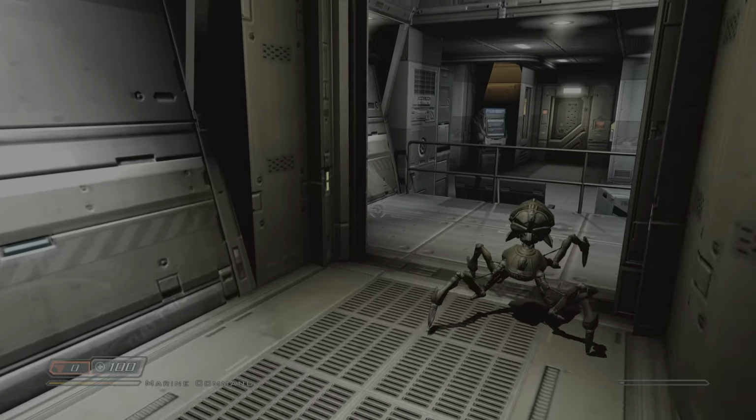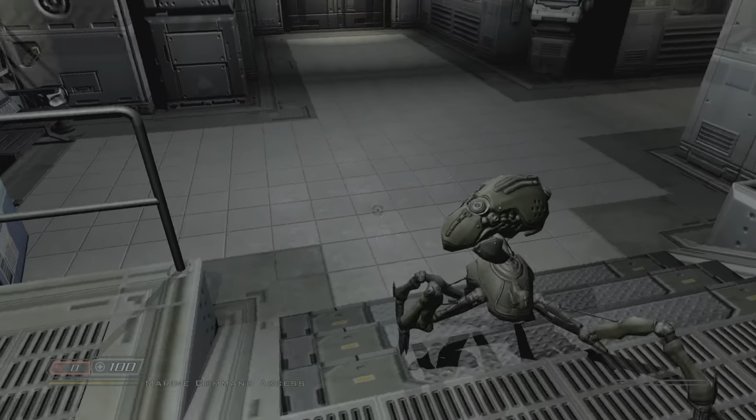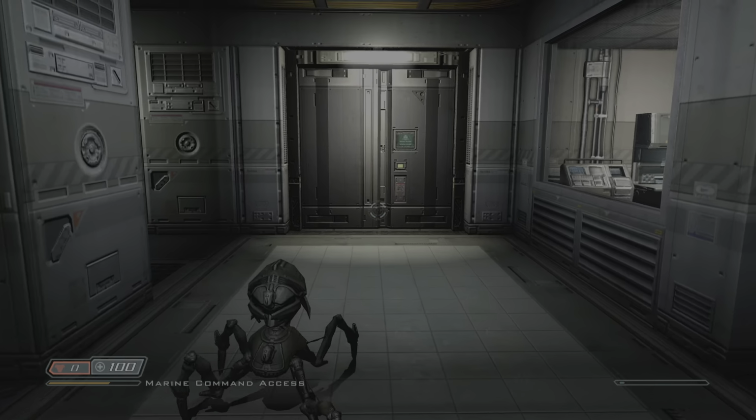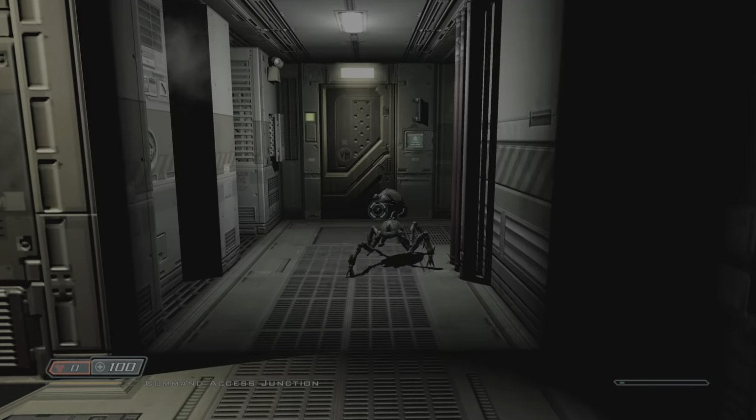Attention, UAC personnel. Interested in earning more credits? Volunteer at Delta Labs today. See your service branch director for more details. No, what? He said that he saw some strange.